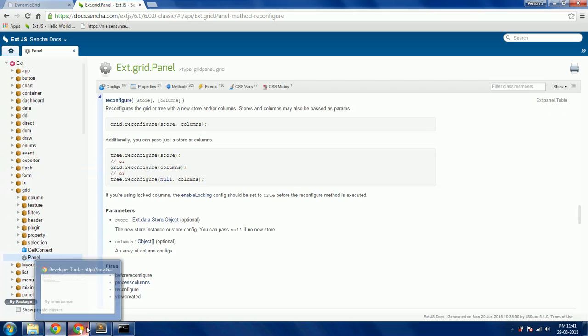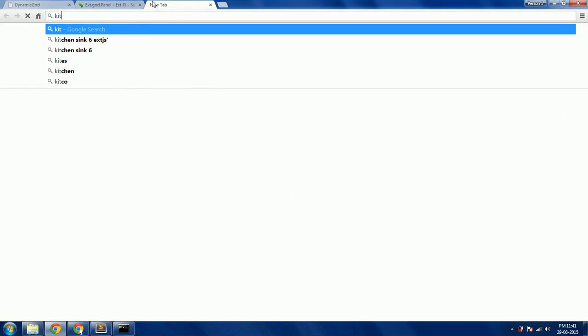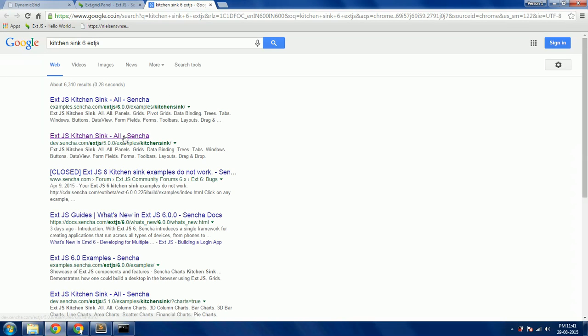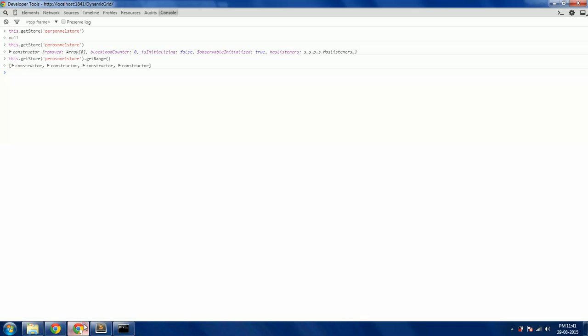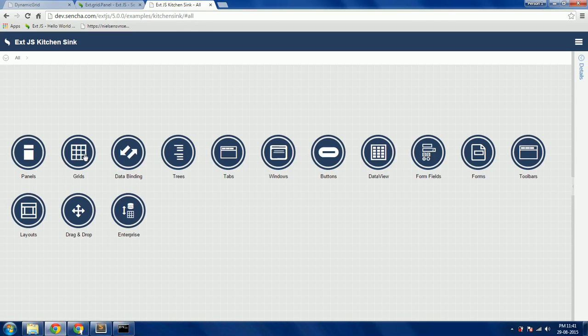Okay, the store which we have now, and we have to take the columns array and pass it. Okay, let us see what it is. There is an example out there in the kitchen sink as well. You can just go through it if you need any better reference. Meanwhile, we will just click on the toolbar button so that we will be in the debugger. So we got the kitchen sink examples.